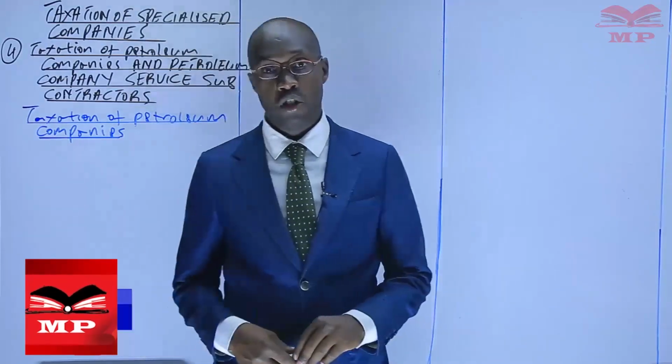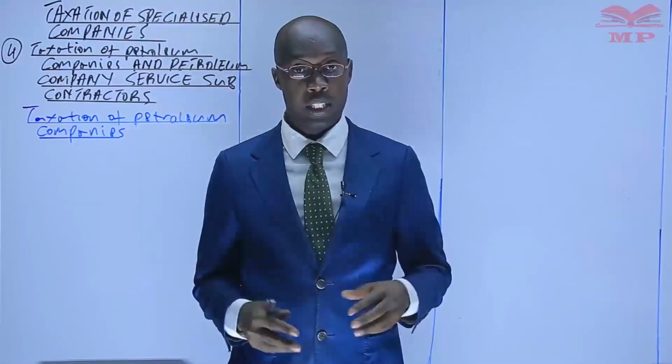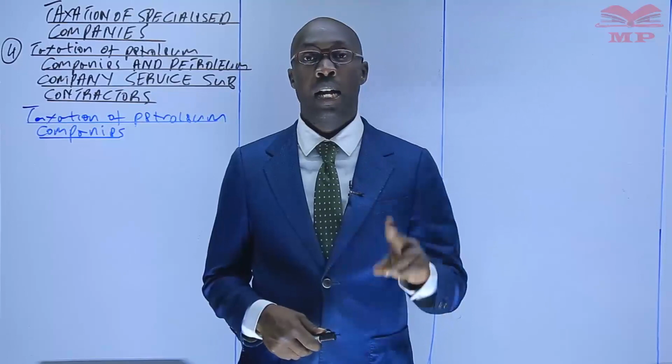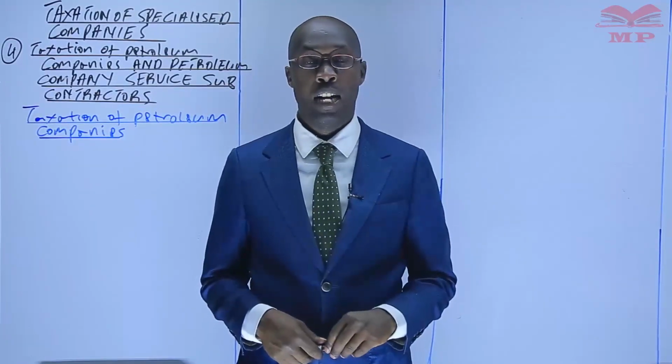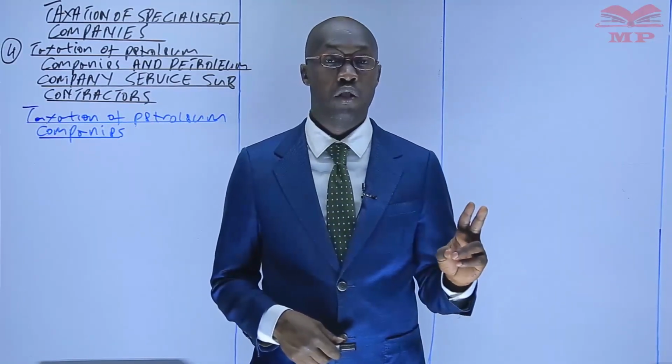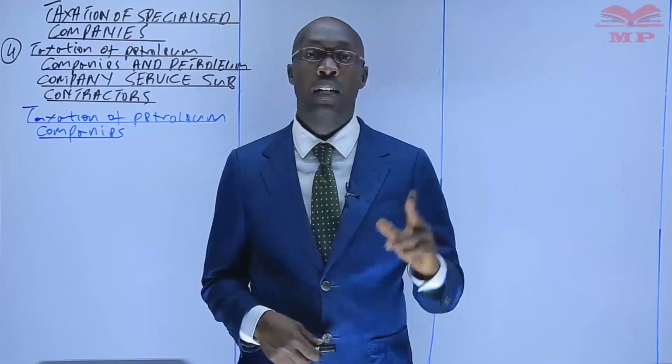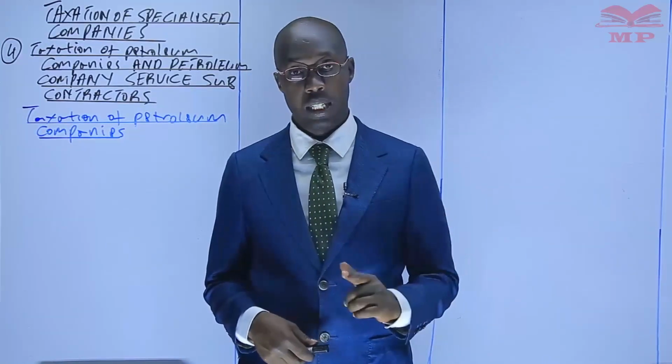We started with the taxation of the business income. The topic is about taxation of the business income. And we say there are two businesses that we needed to look at. The first one is the taxation of the partnership, which we did cover. Taxation of the limited company was the second one.